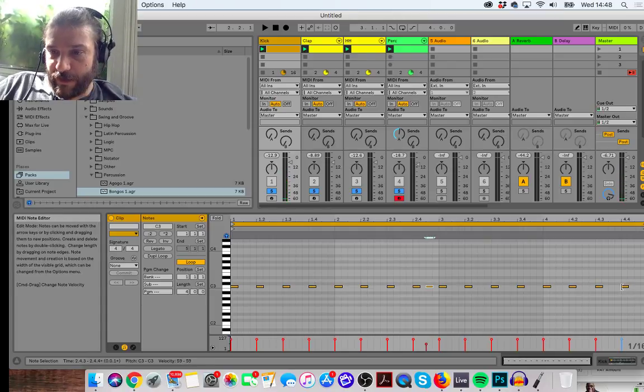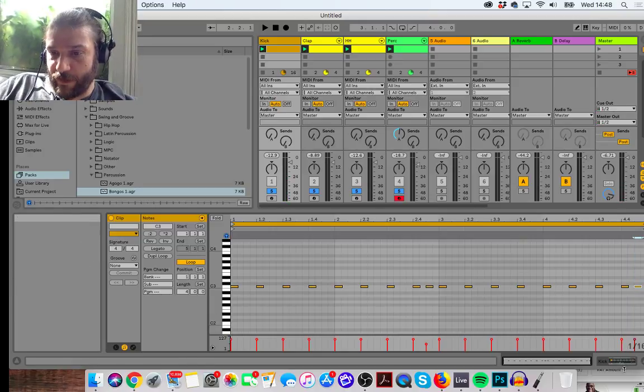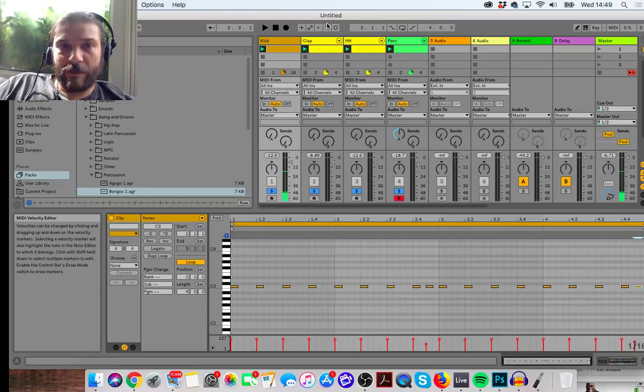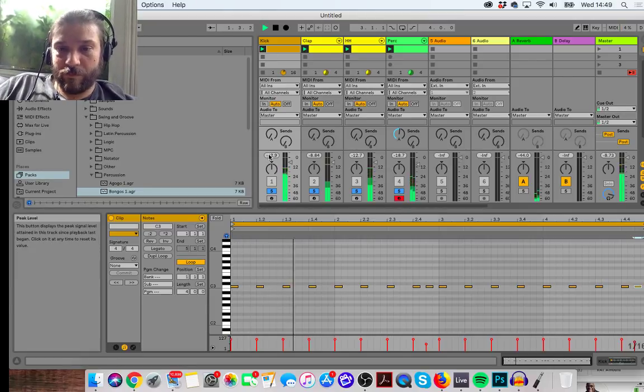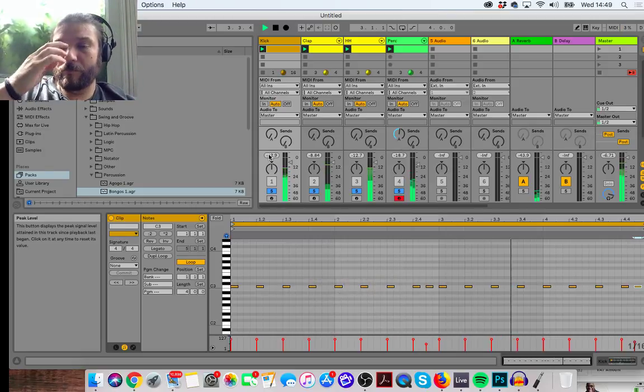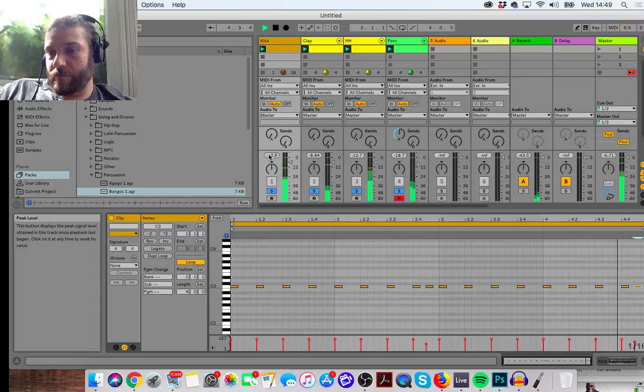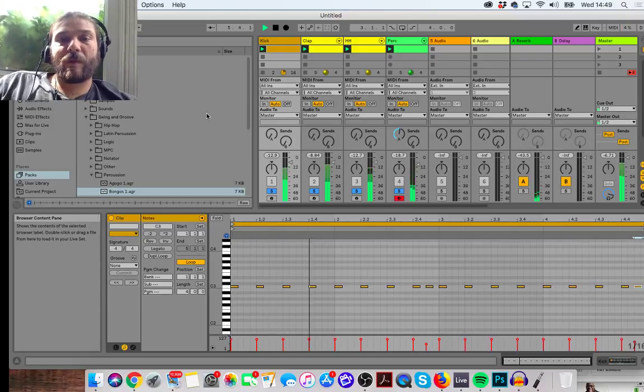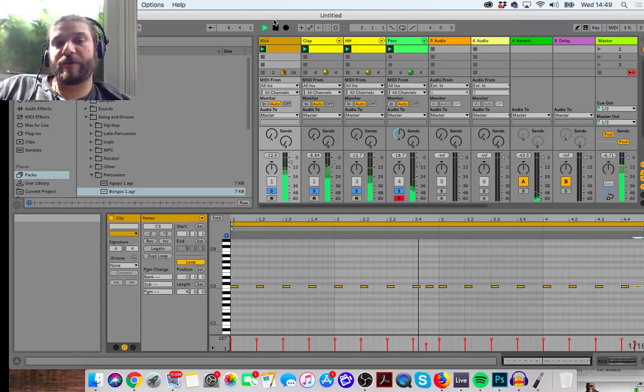We'll do the same thing at the end of the 4 bars, but maybe keep the velocity a bit higher on that one. And now our kick drum sounds like this. So just added a little bit of variety into that kick.